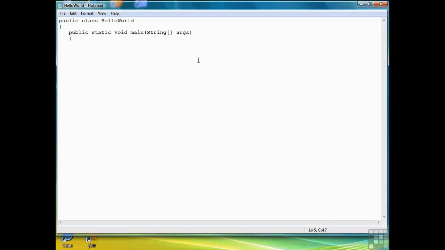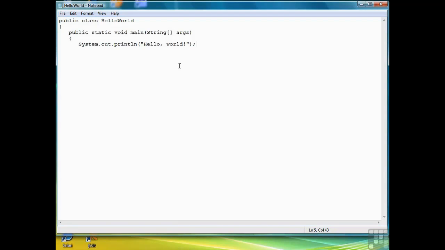Drop down to the next line and indent from there, and then type the word System.out.println, LN, not the whole word line, but we say print line because it makes more sense than saying print l-n. It's hard to say. It doesn't make any sense. Open parenthesis, double quote, Hello World, exclamation point, close double quote, close parenthesis, and then a semicolon.